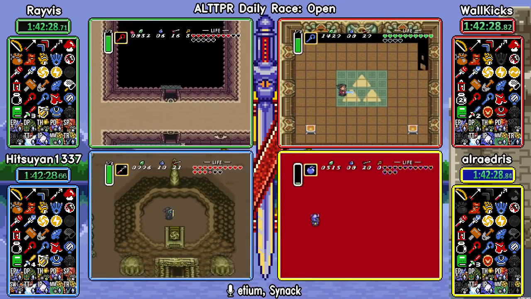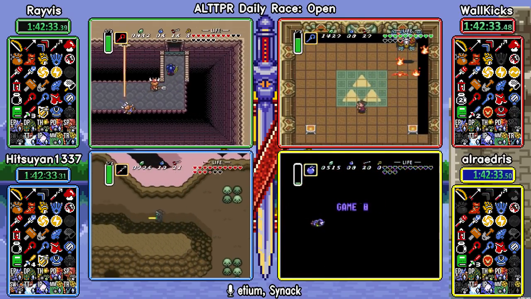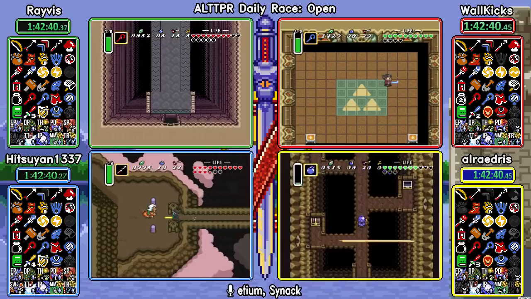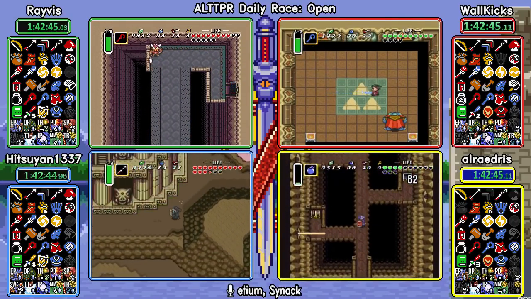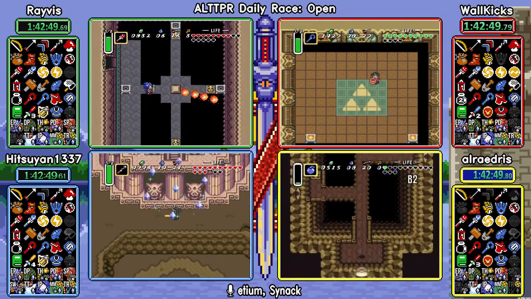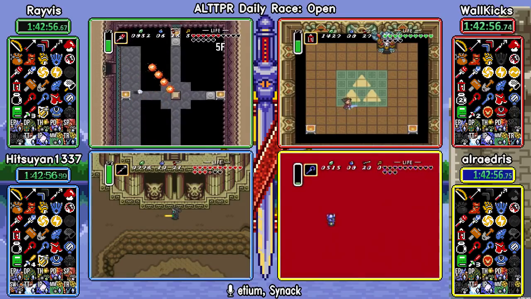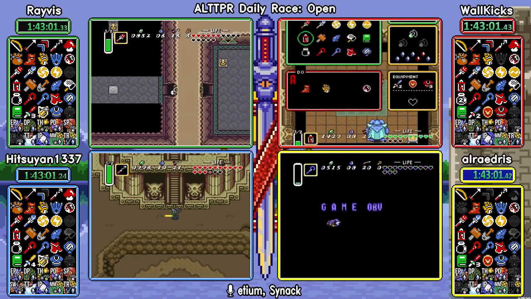Alright, Wallkicks on to phase 3. Past the hardest part of the fight. Now all he has to do is not get knocked into the hole. I mean, the timing on laser skips is kind of precise. Yeah, it's tricky. Unfortunately, he doesn't have any magic to use his... Oh, he's got a blue potion. He doesn't have enough magic to use the Cane of Byrna, so he'll have to use a potion.